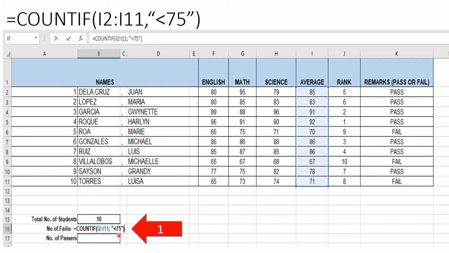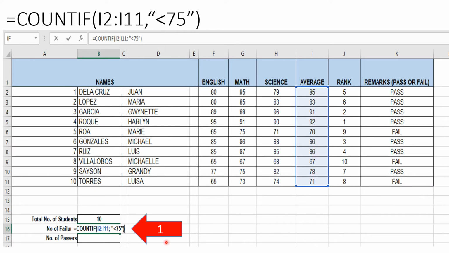In writing our formula, we type equals CountIf, open parenthesis, and then we choose the set of values. We can base off whether a student passed or failed the class by looking at the average, so I just choose this value, from I2 up until I11.